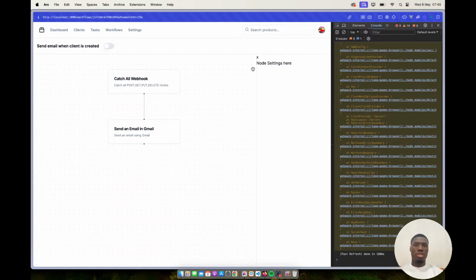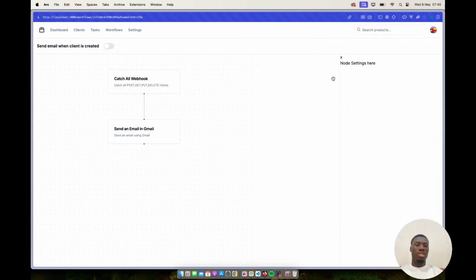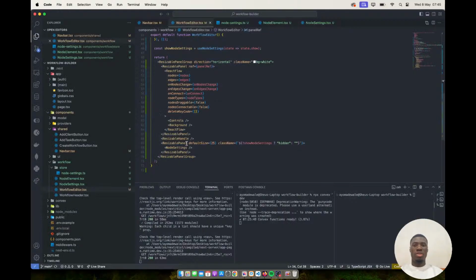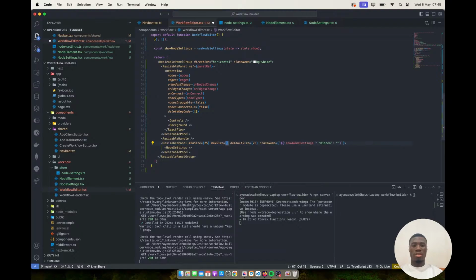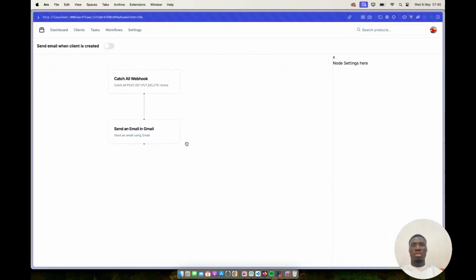So what we should be working on now is when you click on a node, we want to sort of... that works.